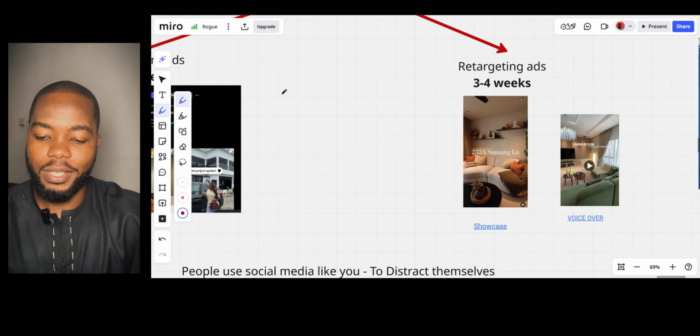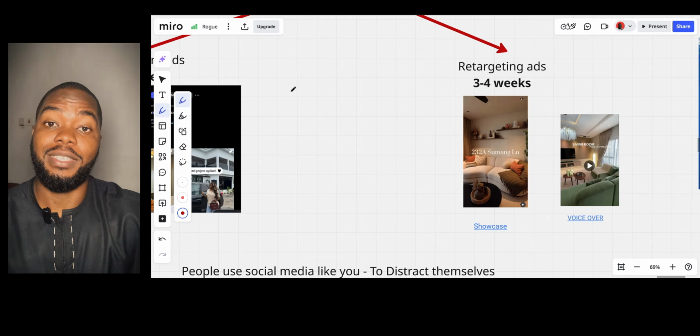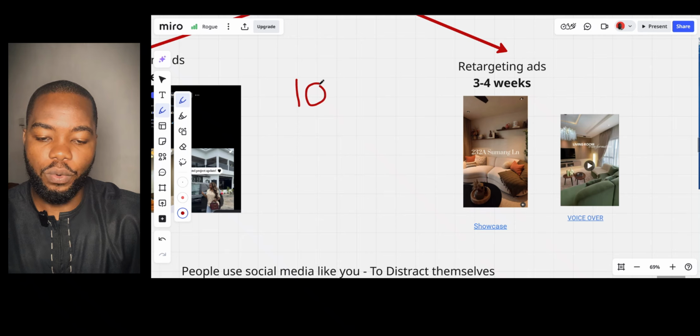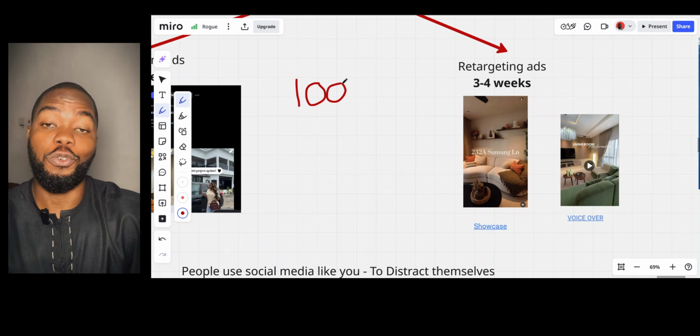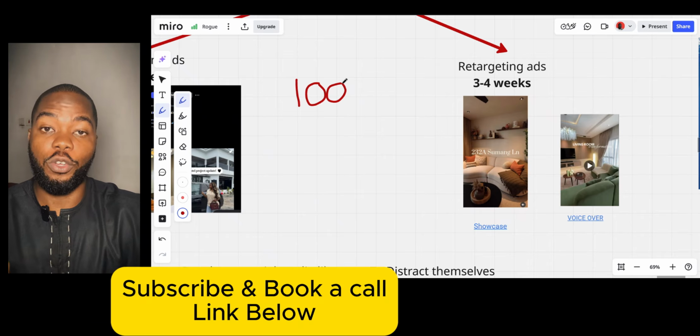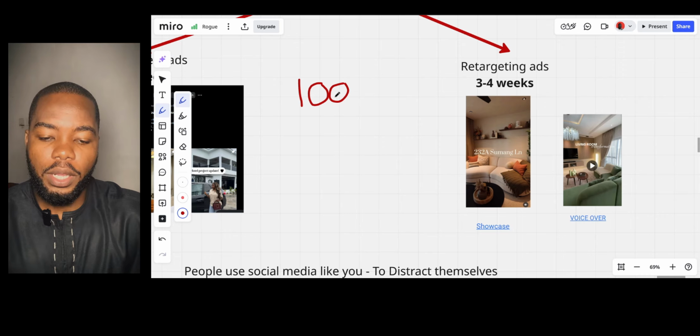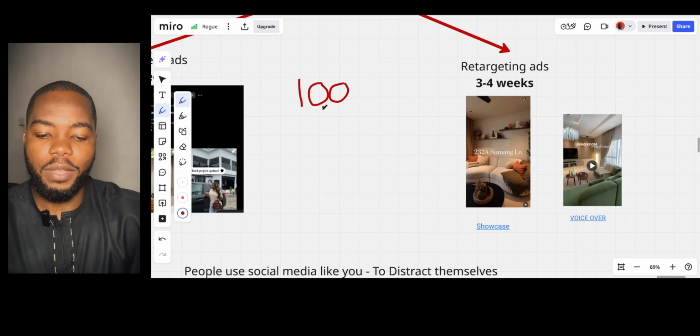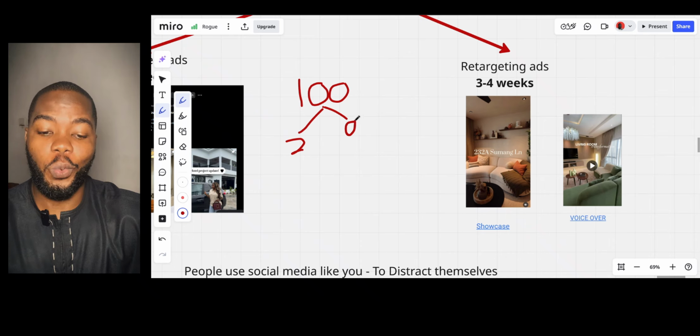And look at it this way. When we run an engagement ad, we probably will have, this is a random number, it's definitely more than this, let's imagine 100 people see our engagement ad. And the engagement ad is an ad that just shows our transformation to a space or some things that we have done in the past. This is just to create awareness of what we could do. And 100 people could see our ad, and out of those 100 people, 2 people could be interested in working today. And the remaining 98 probably are not ready to work right now.